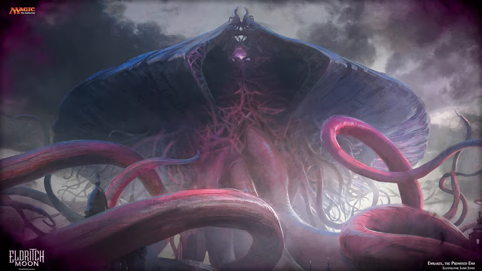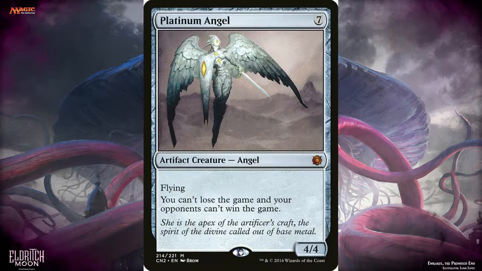Actually, no, you did win that game because you got out the angel that doesn't make you die, and you were able to tutor for, like, we tried our best to kill you that game. Oh, my God. Was that the... when the guy with the artifacts was switching around, because he was also playing Saheeli? Was that the game where I got out turn 4 Emrakul?